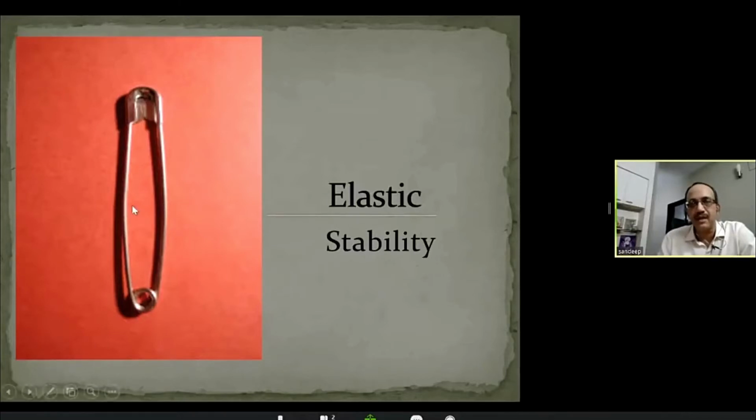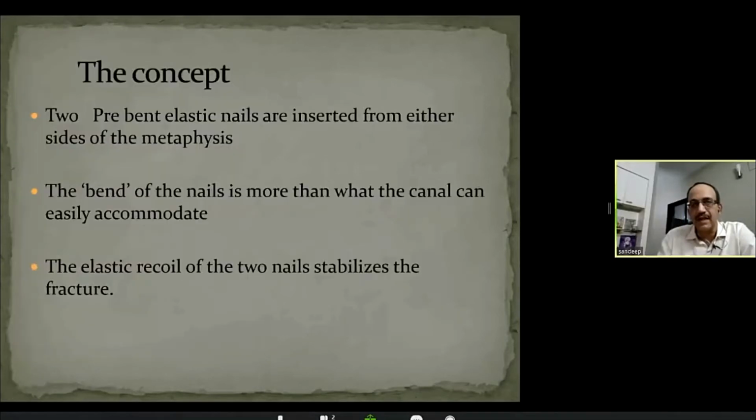Similarly, an elastic nailing concept is a different concept compared to Enders, where you just stack the canal with one nail, second nail, third nail. So that is a canal filling concept. Whereas this gives elastic stability, right? Because of tension created between the two bent ends of the stainless steel wire loop. So I'll just explain with an animation the same thing.